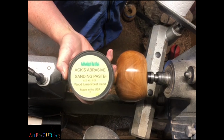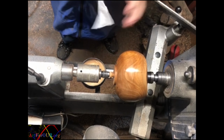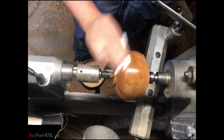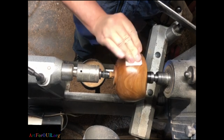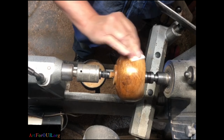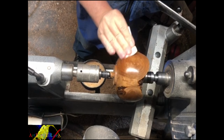Oh yeah. Using a little Axe abrasive paste here. I've already sanded from 100 up to 320 grit, and then put some more sanding sealer on it. Now I'm going to put some of this abrasive paste on there. This abrasive paste will take it from that 320 grit that I got it to with the sandpaper, and it's going to take my surface all the way up to about 1,000 grit. So it'll be really smooth when this is done. And it does it with no dust, so I don't have to worry about the vacuum. I don't have to wear dust protection, anything like that.